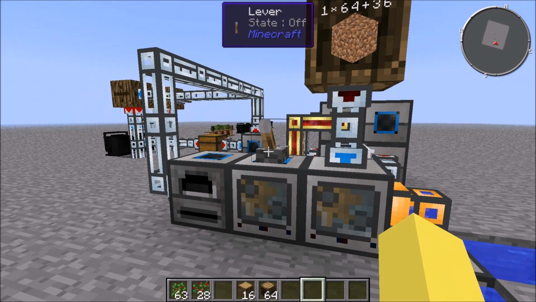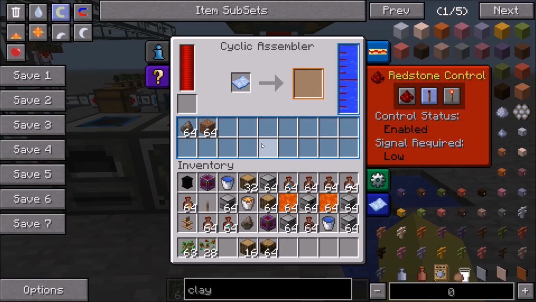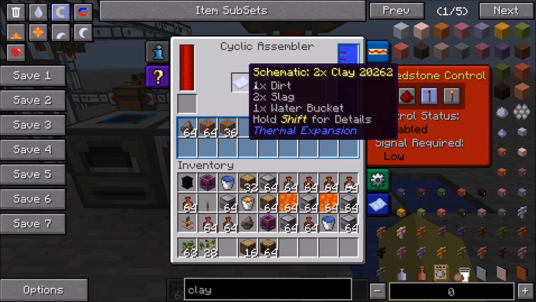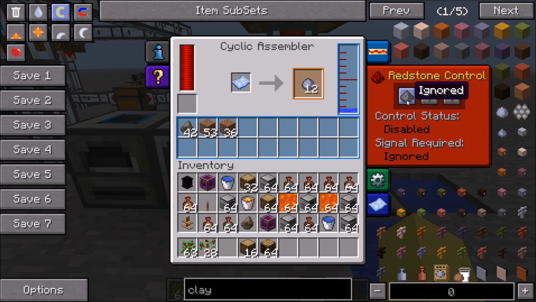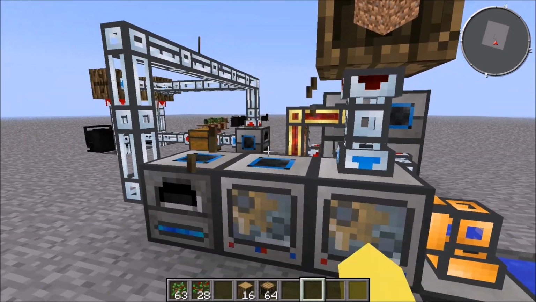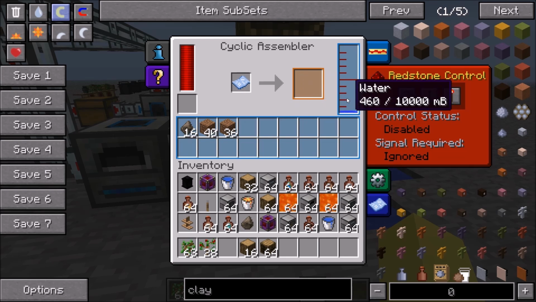So if we turn this on, it's going to pull the dirt out, put it in here, and you can see that it is going to automatically go. Whoops, it was a little bit of a problem here because the lever was on, but we'll break this because the dirt's already in there. So it just automatically goes. It's super fast. The only thing you actually need is more water, but you can see the minute the water fills up enough, it immediately goes.